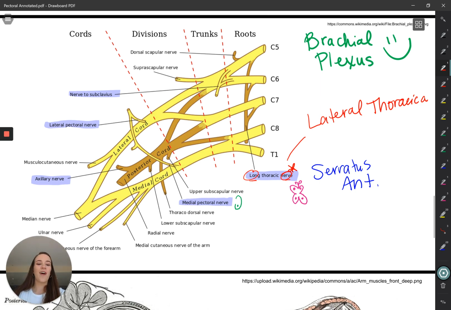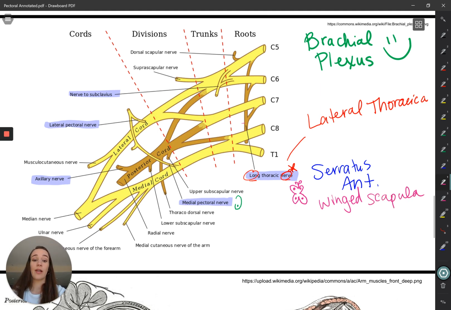Okay. And the other thing on that is I have a little butterfly with wings, of course. And that's just a fun clinical application, because when the long thoracic nerve is damaged, or when specifically the serratus anterior is damaged, either way, the clinical sign of that is called winged scapula. I'll write it in for fun in pink. Winged scapula.